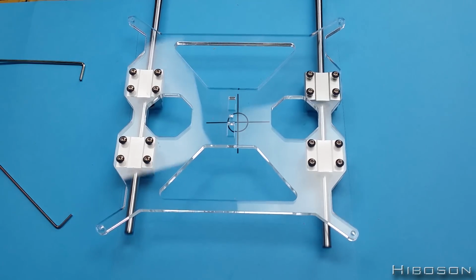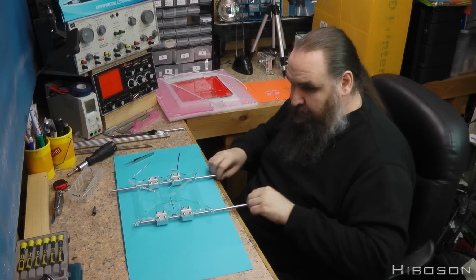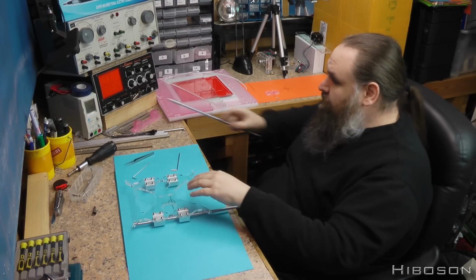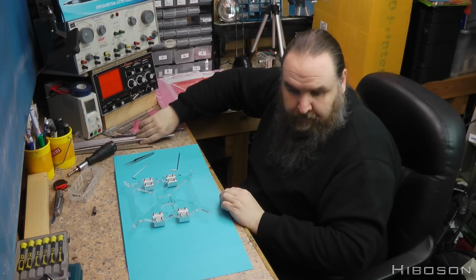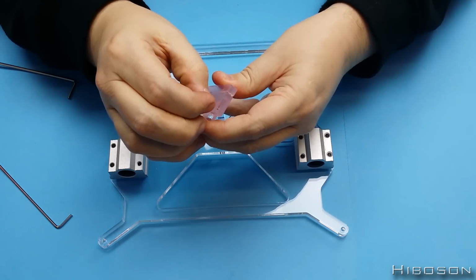Okay, so they appear to be on. They're all tight now. So now I know that they're running smoothly. Let's take the rods out for now. Now flip this over for a minute, and we need this other plastic part.